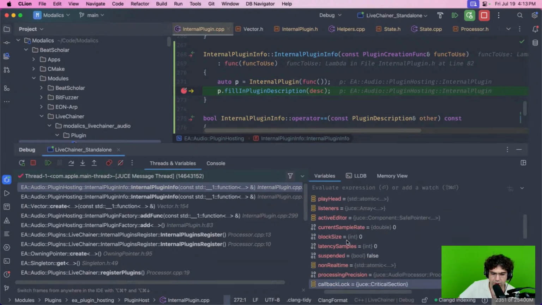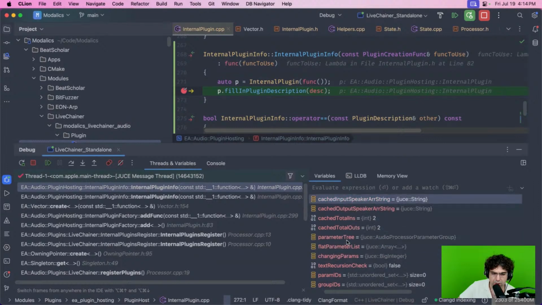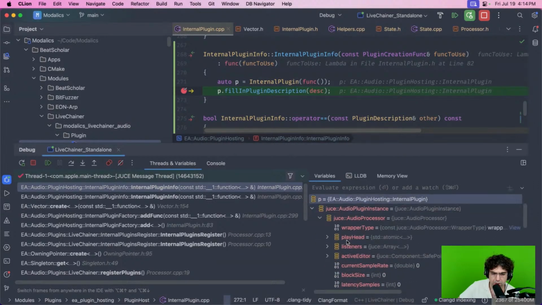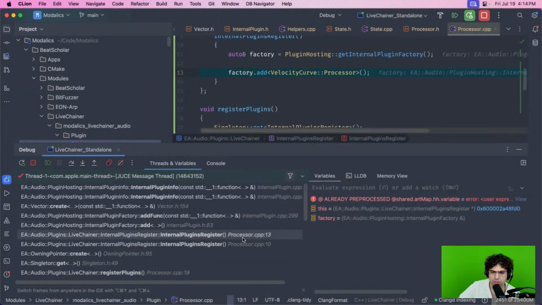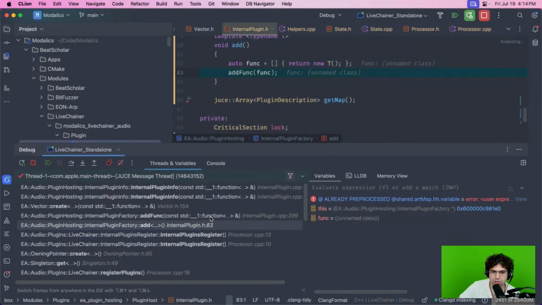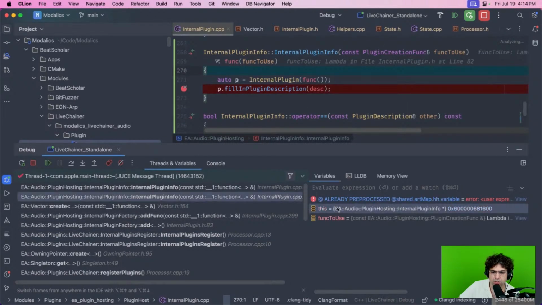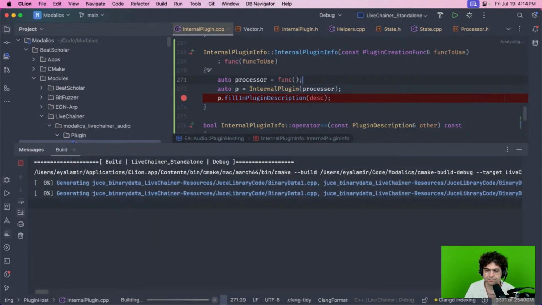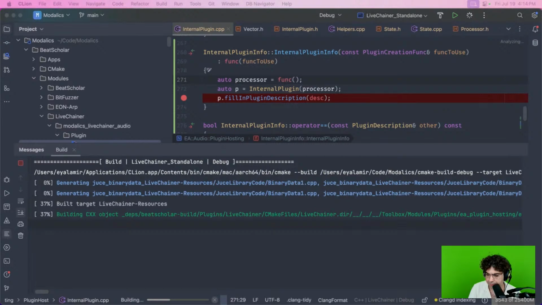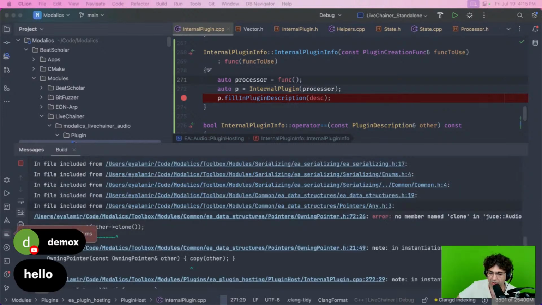Doesn't look so good. Try this again. Wait a second. See what this creates.